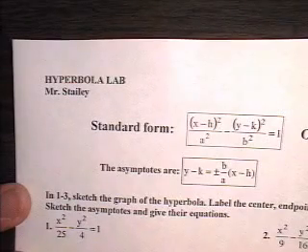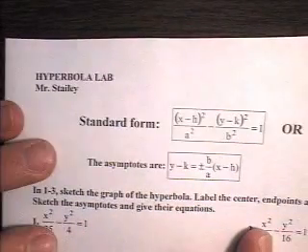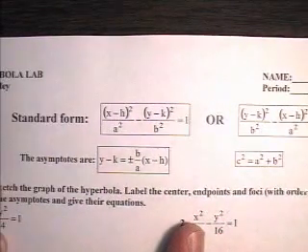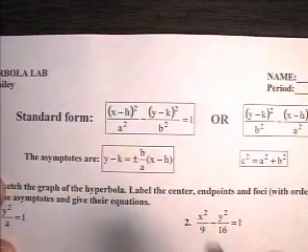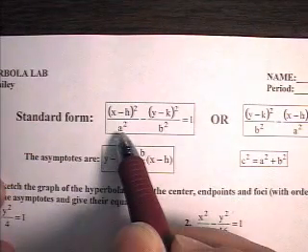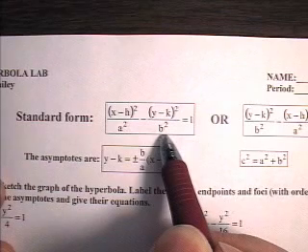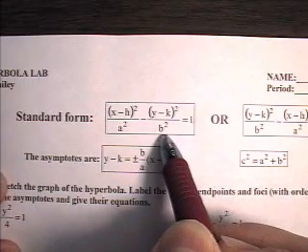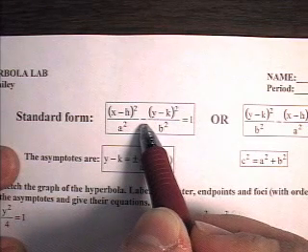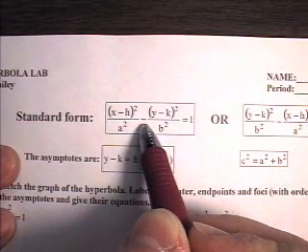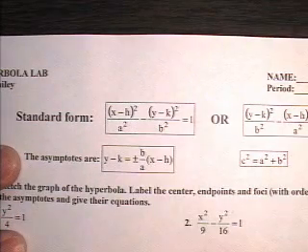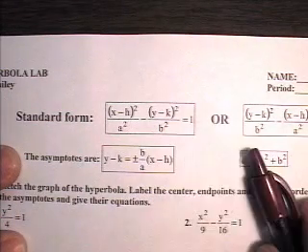Okay, we're talking about the hyperbola as our next model. The standard form for that is listed right here. You can easily see the center, and you can see the values of A and B that you'll use to create the edges of the box. And this has a minus in between, so that's telling me, imagine taking the ellipse and cutting it in half. That's kind of the idea of what happens when you have a hyperbola.